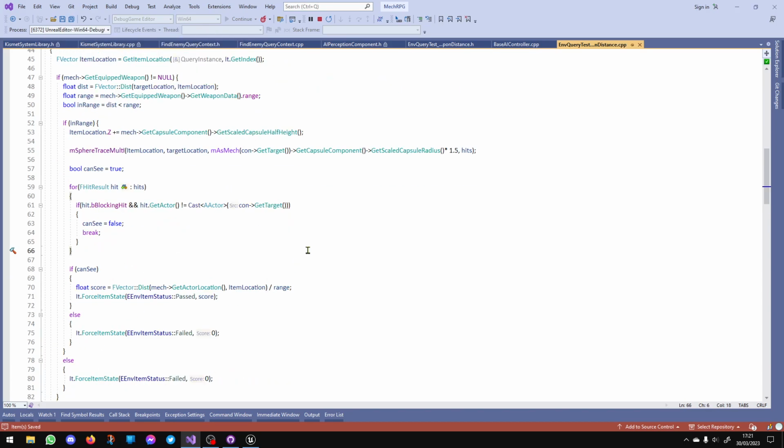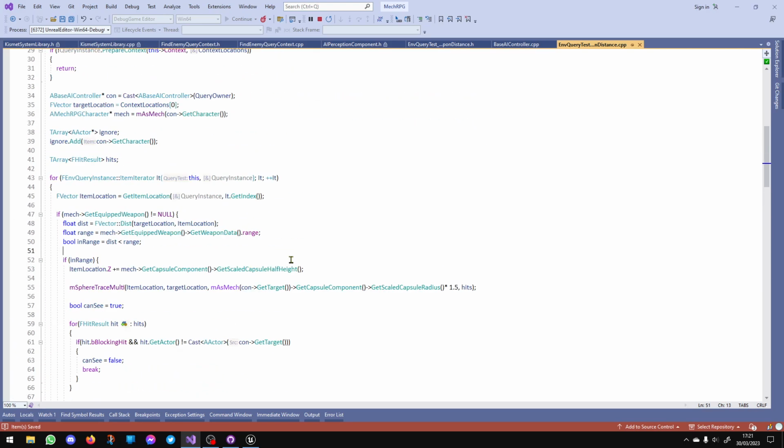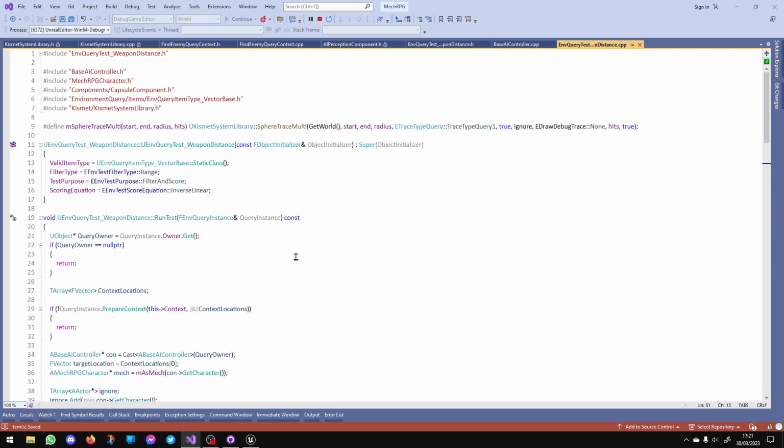Now obviously, as usual, I'll leave all of this code online and I'll keep improving it, and this might be reworked several times over, but it's a nice, fairly clean example of how to do EQS, at least the basics of it, inside C++.